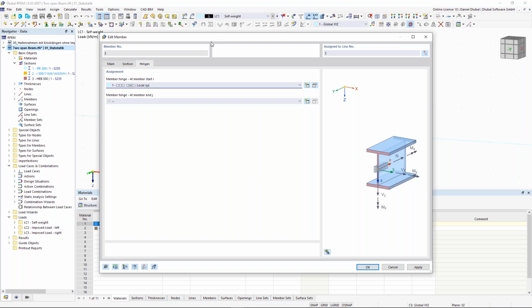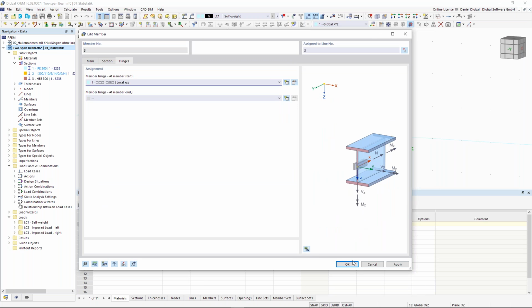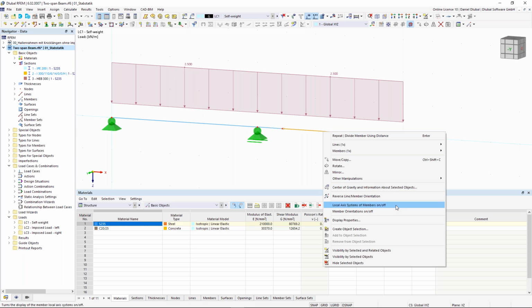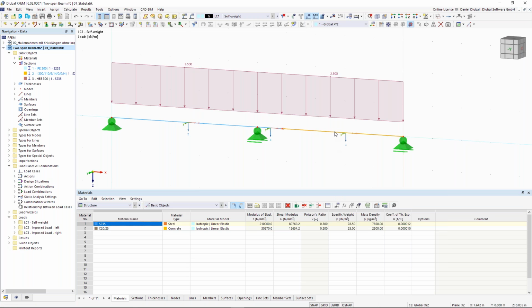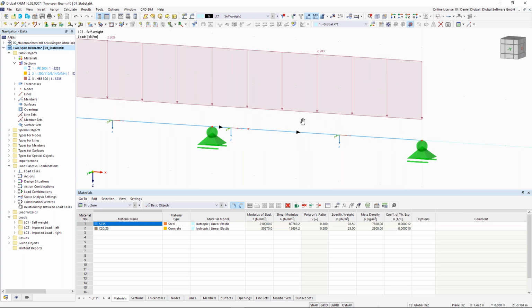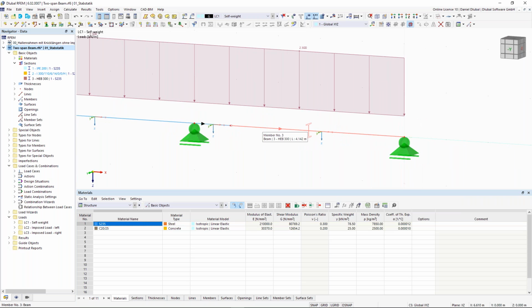In order to see where my member start is and where my local axis is, I can show it to you. Right click on this member, local axis, and the other thing is the member orientation, and now you see it. From left to right, I see that the direction goes from left to right. This means that I have my starting node on the left side and my end node on the right side.